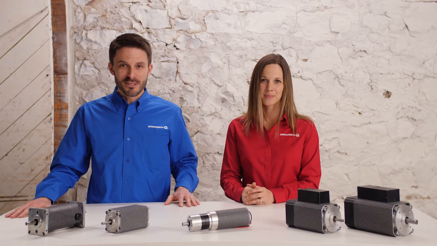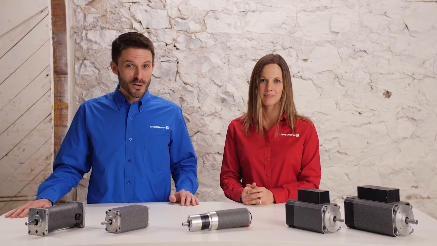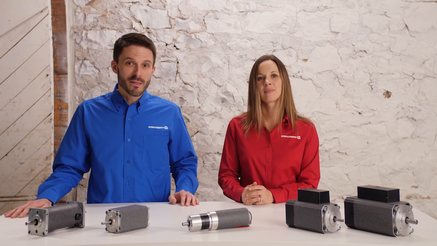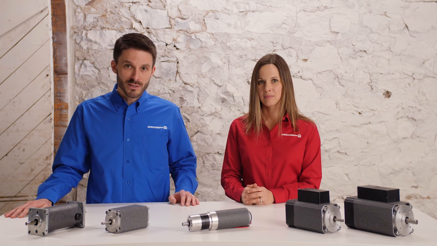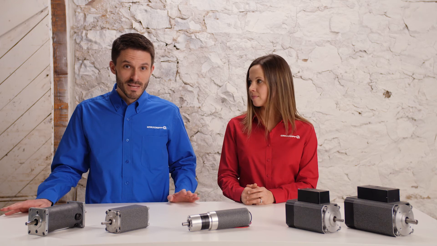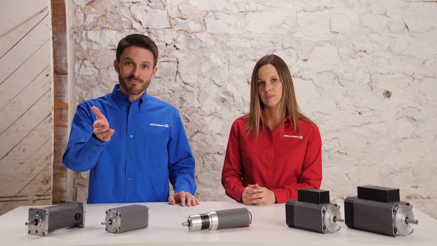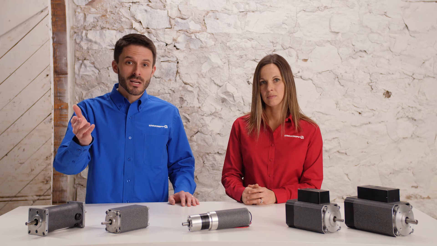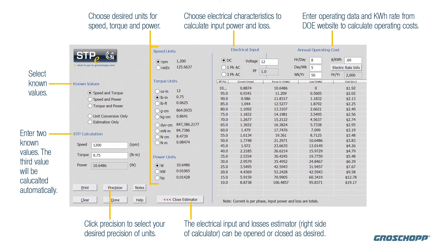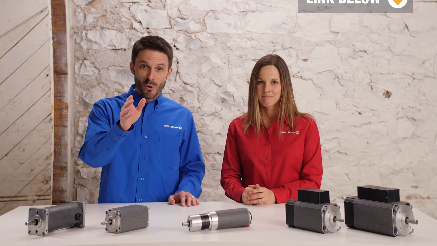By this point we have calculated several variables for the reducer, motor, and ultimately the gear motor. To simplify these calculations we've developed a piece of software here at GrowShop called the STP conversion calculator. STP stands for speed, torque, and power. There are two versions of the calculator available and they both use the formulas we've discussed and convert units automatically. The basic online calculator is accessible on our website for quick calculations, and for more detailed calculations we have a free downloadable desktop version, with links to both provided below.